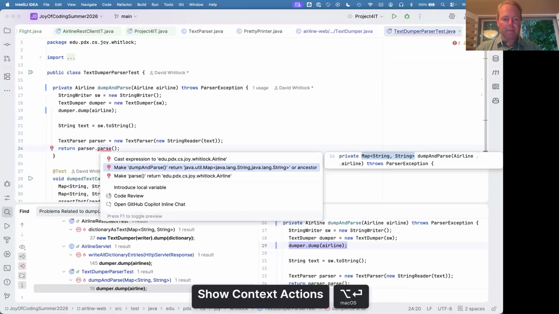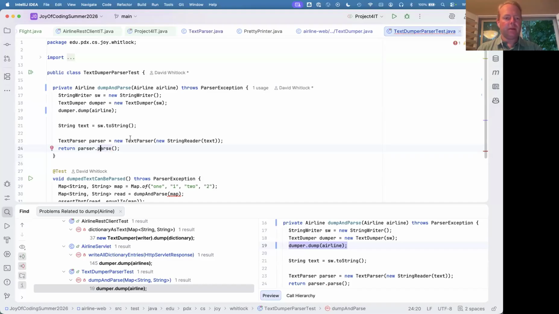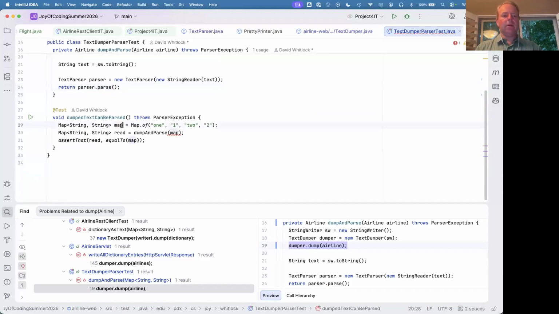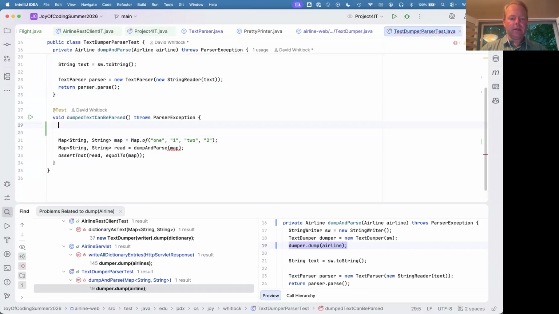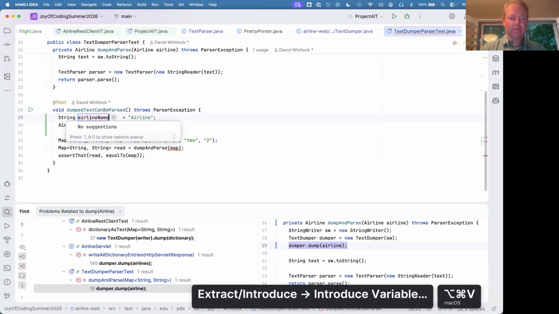Parse returns an airline. Great. Now I need to create an airline. Airline equals new airline, and we'll just call this airline name.